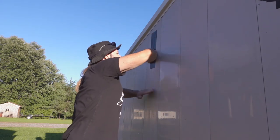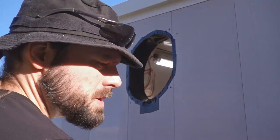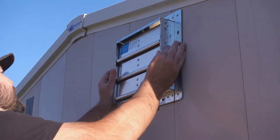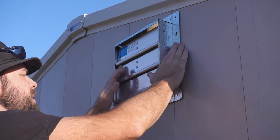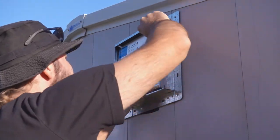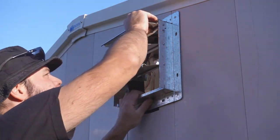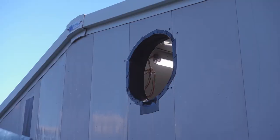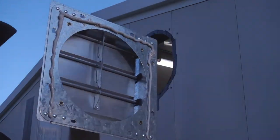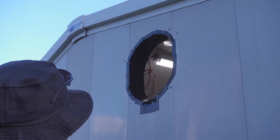Oh yeah, that's nice. Once again, I should be investing in some caulk. It's hard for me to see because the sun's blazing in my eyes. Exactly where that sits. And it's funny because this hole's mostly gonna get water sealed by that getting pushed against that rubber tape, I think. I'm gonna put some on it anyway, because it's a good idea. All right, I got a nice bead of sealant all around its circumference. Now, with three hands, we will load a screw.